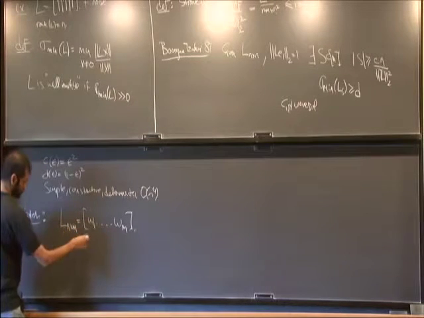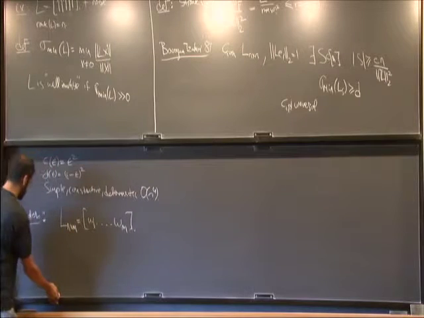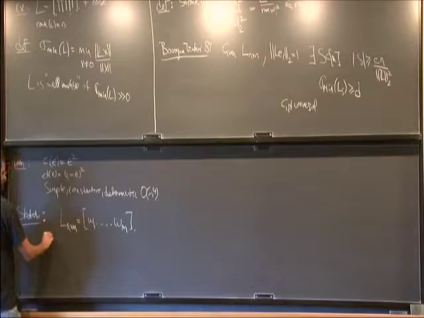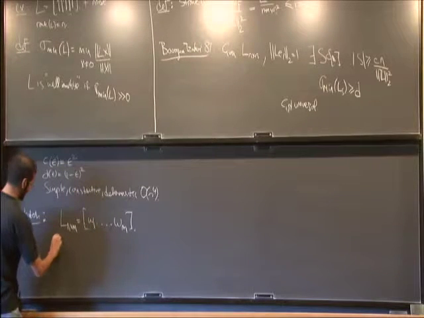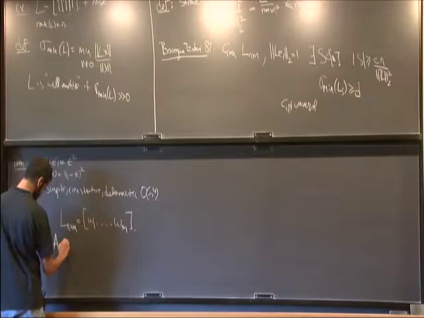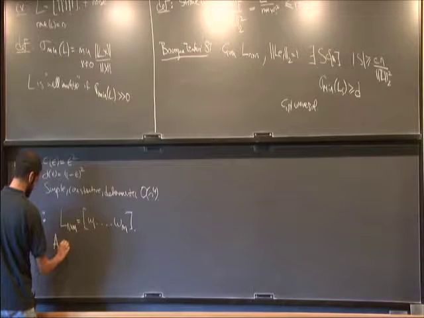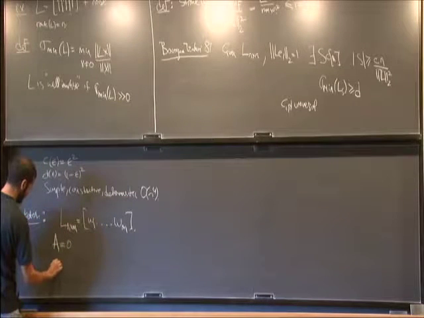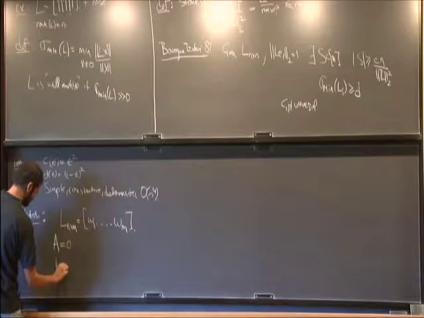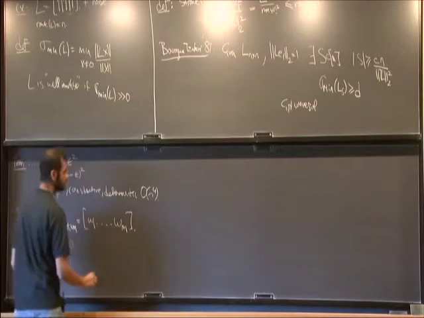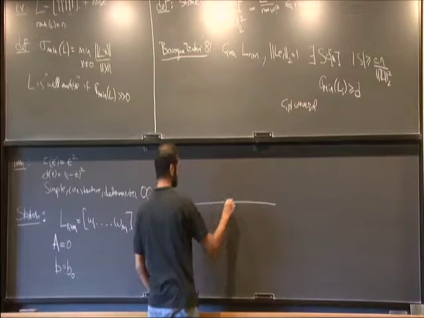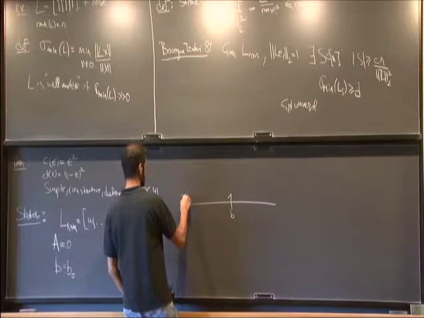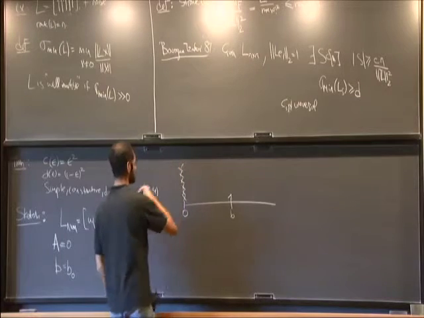Okay. So here's how we're going to select the columns. We're going to keep track of a couple of things. We're going to keep track of a matrix A, which is initially going to be 0, and some real number b, which is initially going to be at some value b naught. So the picture is, this is the real line, you have some number b, and you have your matrix A, and these x's are eigenvalues, all the eigenvalues are 0. Okay?